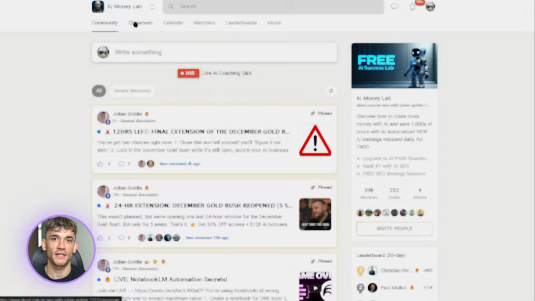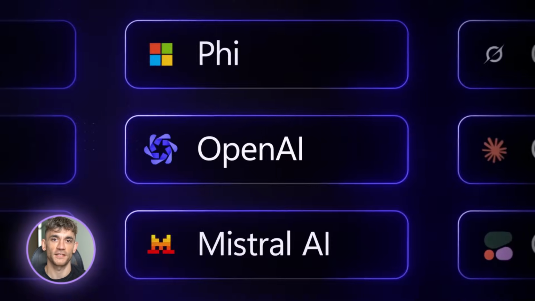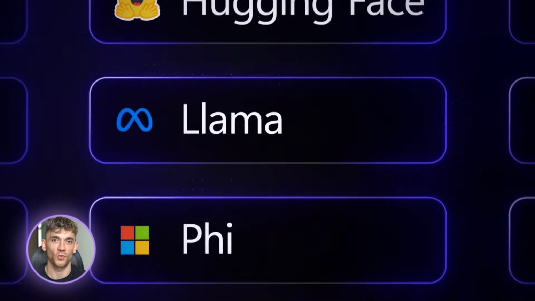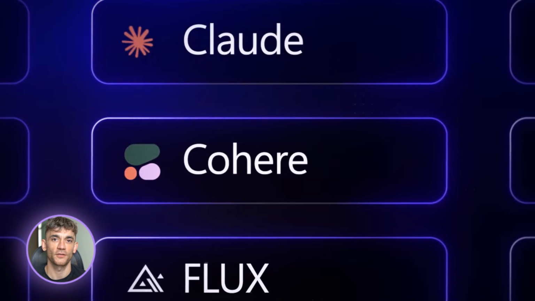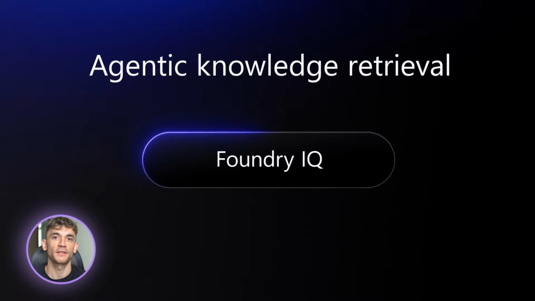Microsoft just handed you the keys to automate your entire operation. Most people will ignore this. They'll keep doing things the old way, but you're not most people. You're watching this video, which means you get it. You understand that AI agents are the future of business operations. So go build your first agent today. I promise you'll be amazed at what's possible.